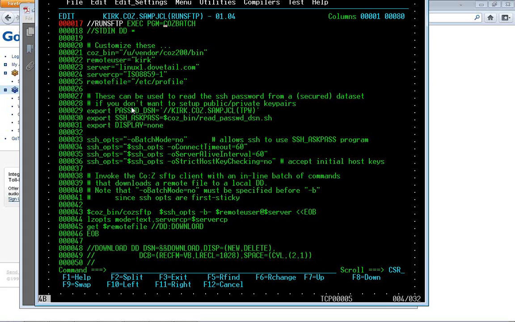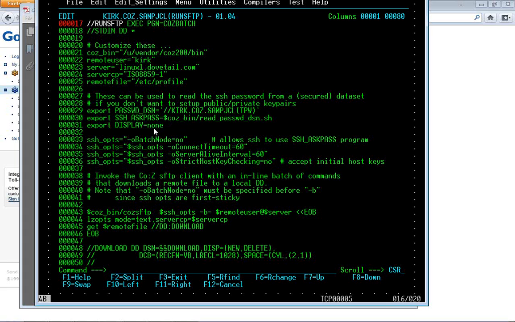And then there was a bunch of other options, like in this example, we showed you how to set the SSH_ASKPASS variable, which Ported Tools SSH will use to call this program, which is something that we supply as a shell script, that'll read your password from the data set pointed to by this variable. So this is sort of a roundabout way of getting a password into Ported Tools SSH.